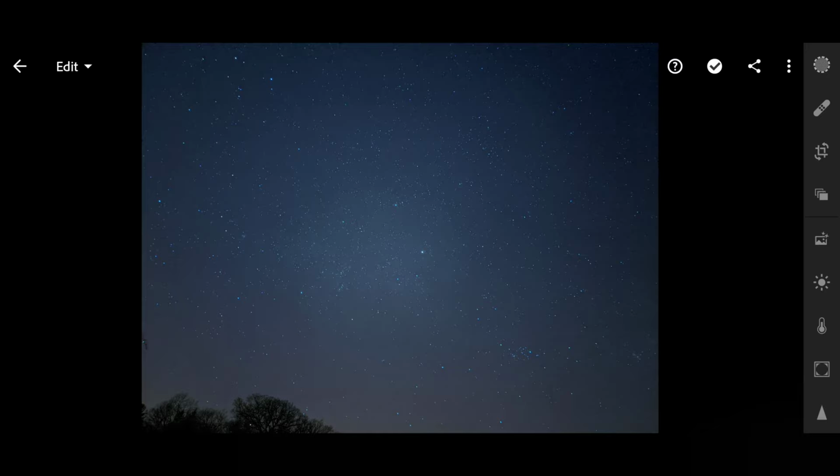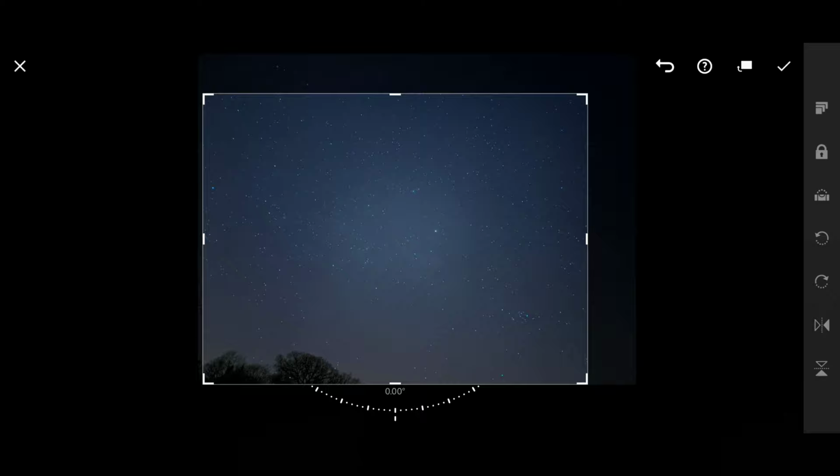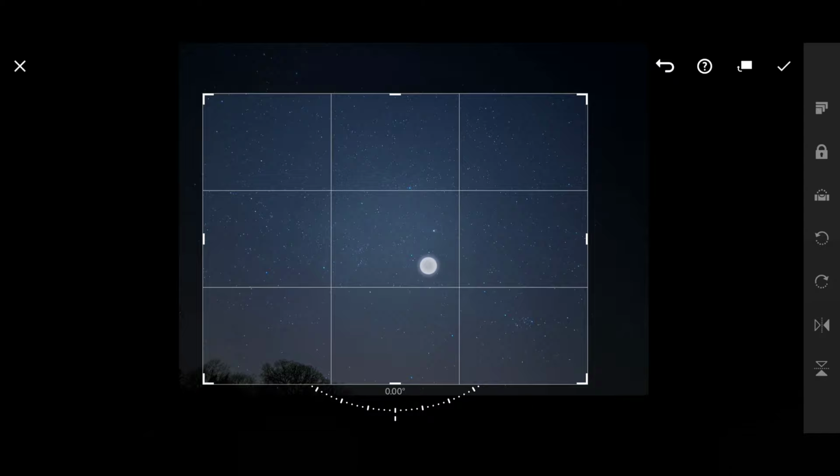So I'm not going to touch the white balance just yet. We'll do that later on just to alter the overall hue of the actual look of the photo. But what I want to do is just crop out some of the vignetting in the corner. This is caused by the lens of the phone, so you do get some darkish corners. We don't really want those in the photo. We want to concentrate on this center part here and these parts of the image here as well. So just use the cropping tool and just move around the image. You want to get this part of the image more or less centered. We can go a little bit more, a bit off the side as well. Keep this in the center. So we're just getting rid of the parts where there's a bit of darkness in the corners.